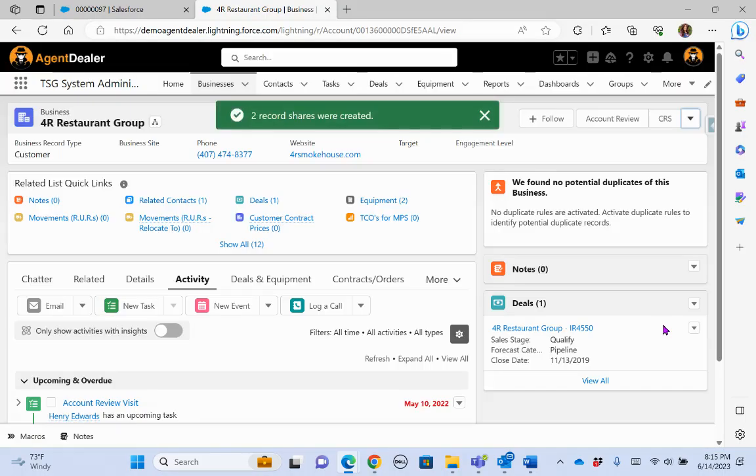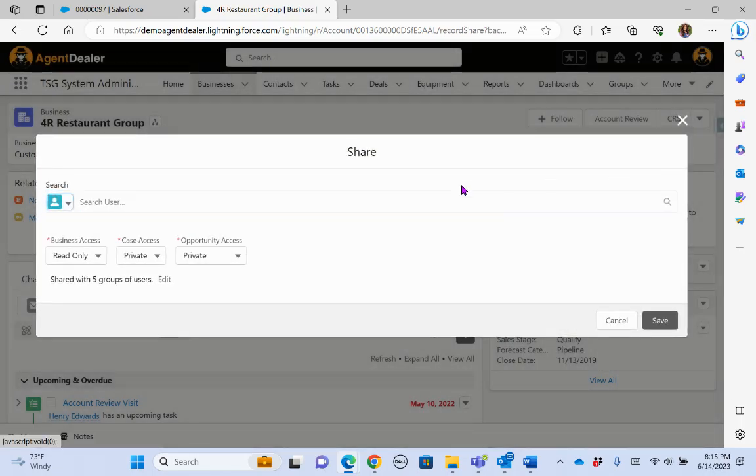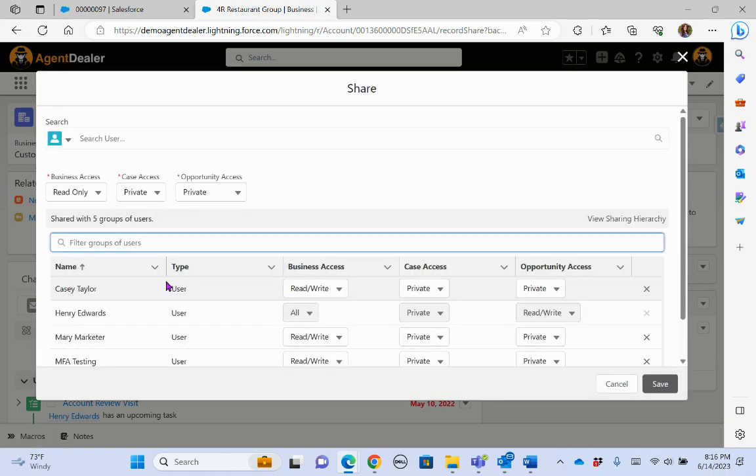Now I'm going to hit save. If I come back to my sharing, you now see shared with 5 groups of users. If I go to edit, I already shared it with these users, and I can see what access they have. I'm sorry, business access. We don't use cases or opportunities, so you can just scratch those.